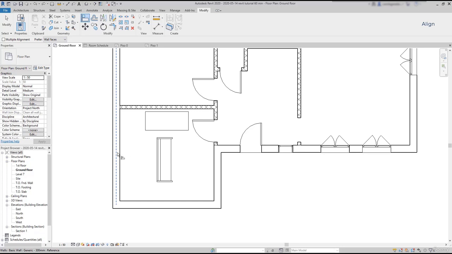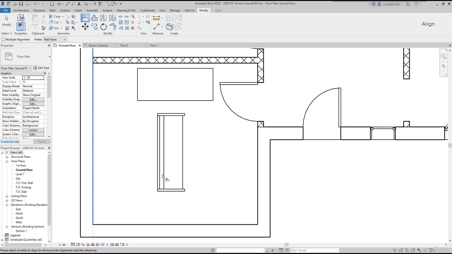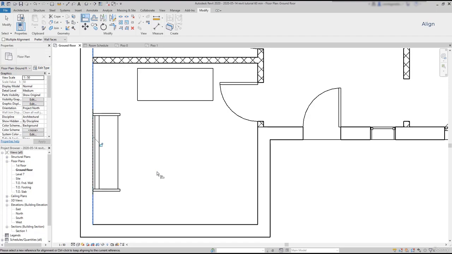But it still doesn't work. Don't worry, usually after changing that option the first time, it doesn't work right away. We need to press escape and reactivate the command again. And you can see it works now. So click on it. Also on the sofa, I can choose which line I want to align. It's interesting. So let's choose this one now.